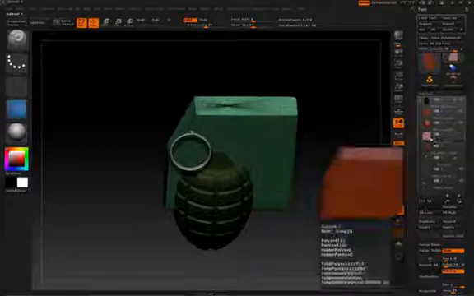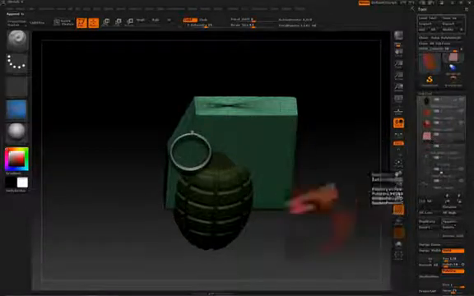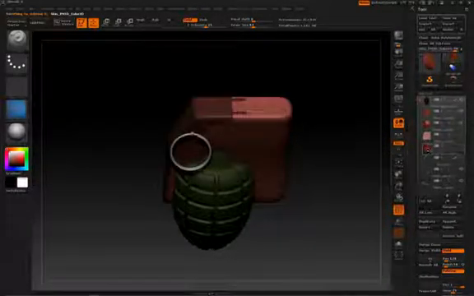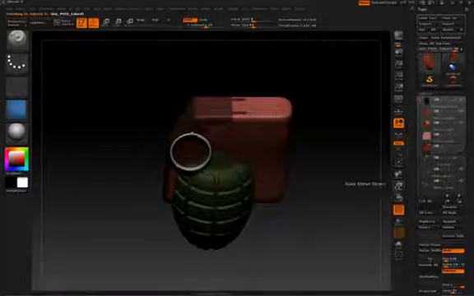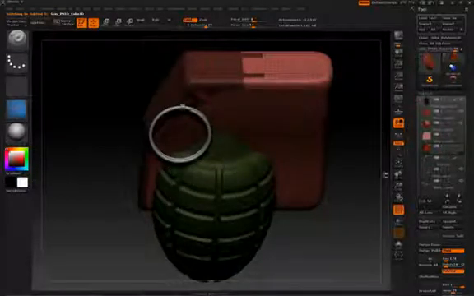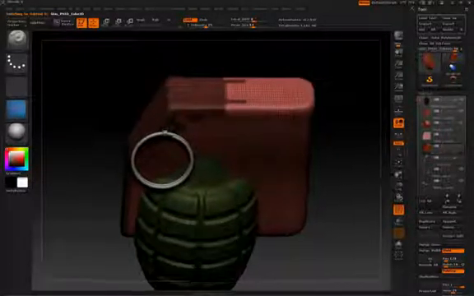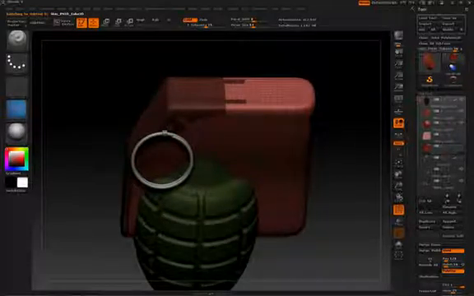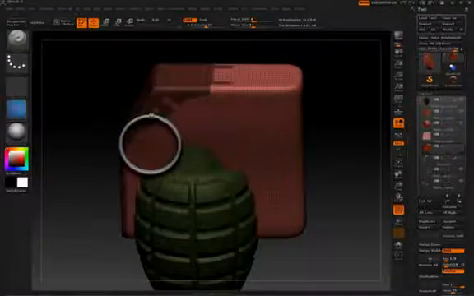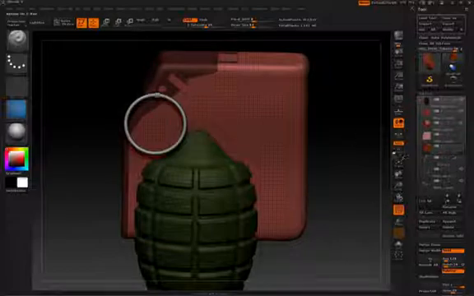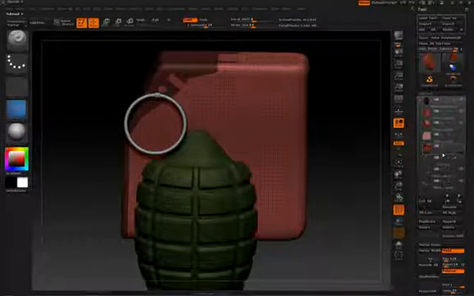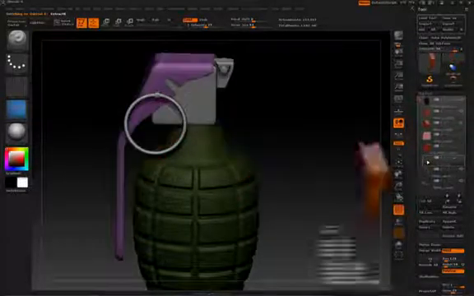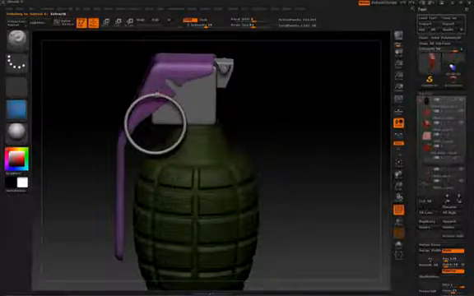And then I went off and appended the unified skin, and I brought in this object. And as you can see, we don't have the pinching on the top. And I thought that was a great idea at the time. And it's all nice and smooth, and I ended up masking out our safety lever. And then with that mask, I hit extract, and I extracted this piece of geometry.